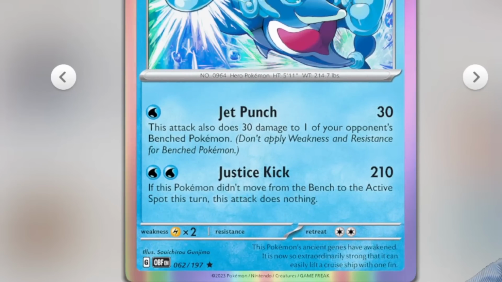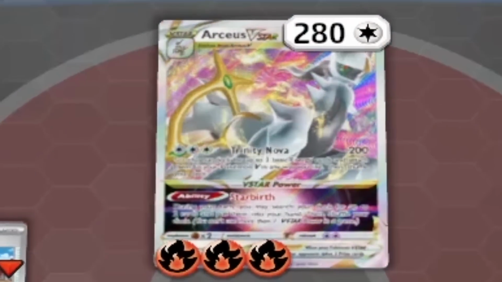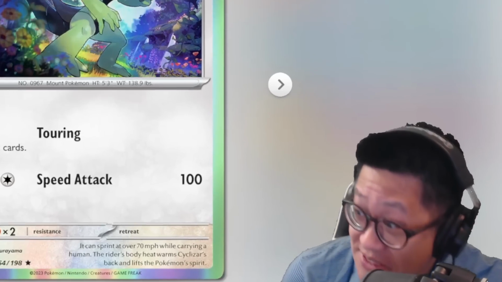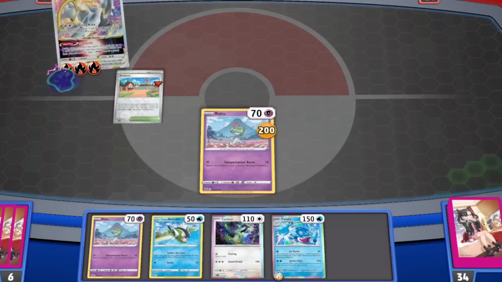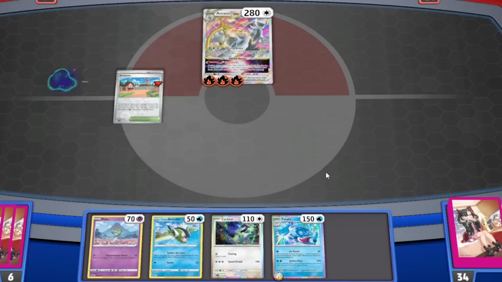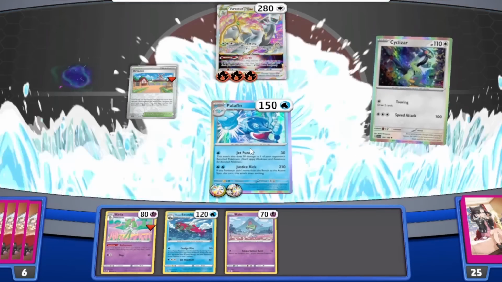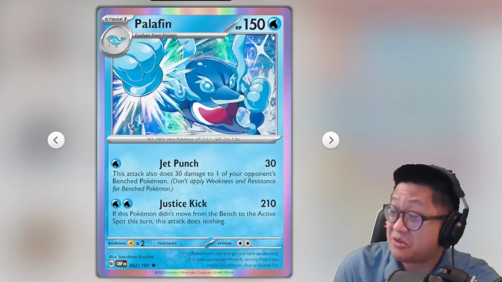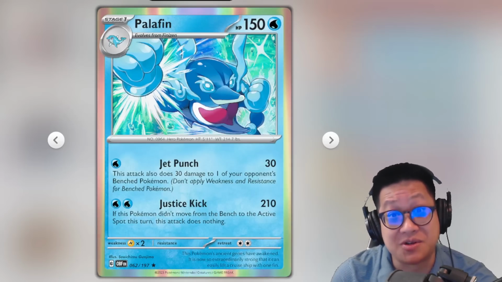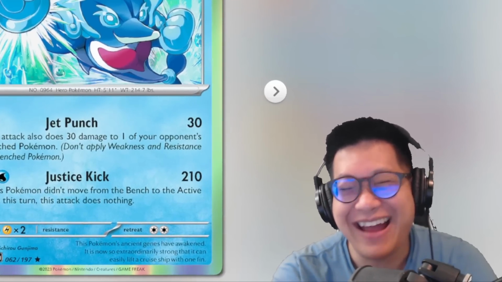Well, it has to move from the bench into the active if you want that cheap 210 damage. And there's a little trick that allows you to always do this. You need a Pokemon with 0 retreat. So why does this work? That's because when Justice Fish gets KO'd, you just send Cyclizar up and then you have a Pokemon to retreat with. That means the next fish is able to do its full damage attack. Wow, that's a pretty cheap price to pay, considering this is a very good power budget for a single prizer. See? This card isn't that fishy at all.